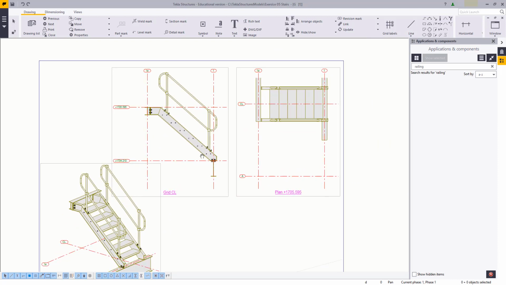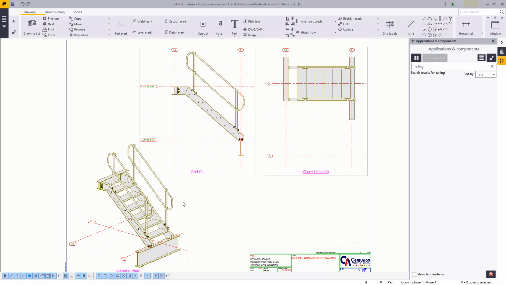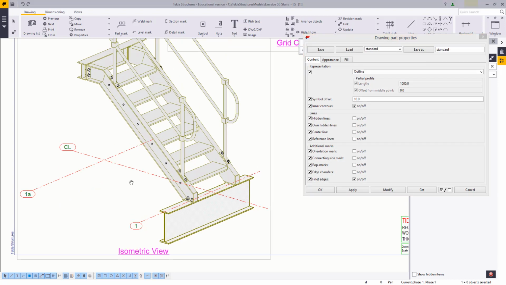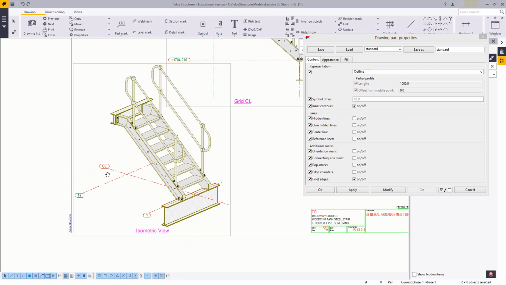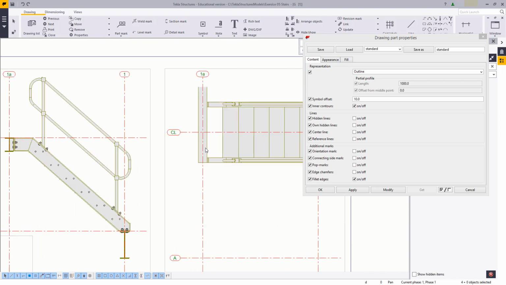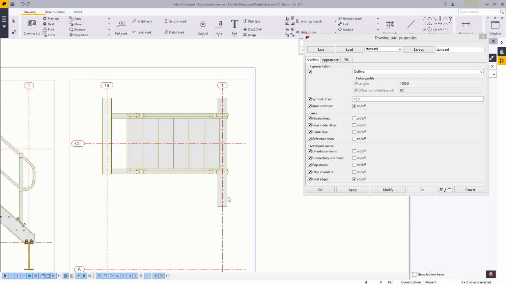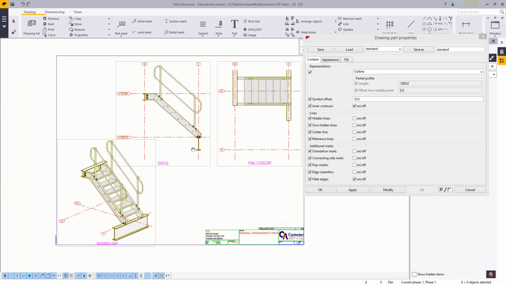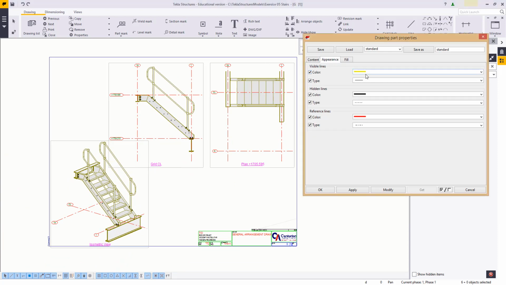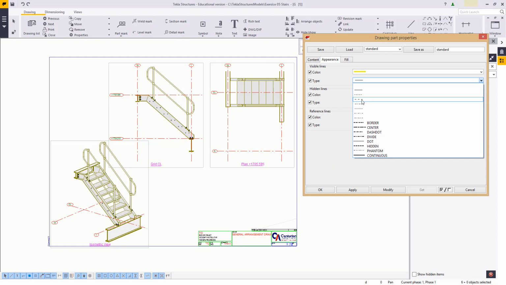The next thing I'd like to do is get rid of the solid color on my existing items. The reason for that is quite simple: I want a visual distinction between the new steel and stuff that should already be there.